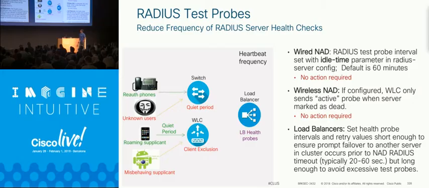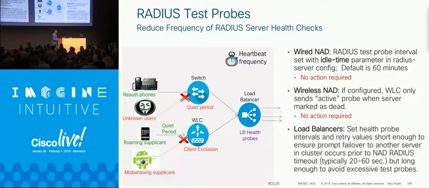All right, let's talk about the RADIUS probe on the load balancer. Once we've set up the right settings on the switches and wireless LAN controller, the next thing is the load balancer. The trick here is the heartbeat. We've seen some devices that just go and look for the load balancer all the time. Is my load balancer available? Is my load balancer available? And that can create so much traffic on the network.